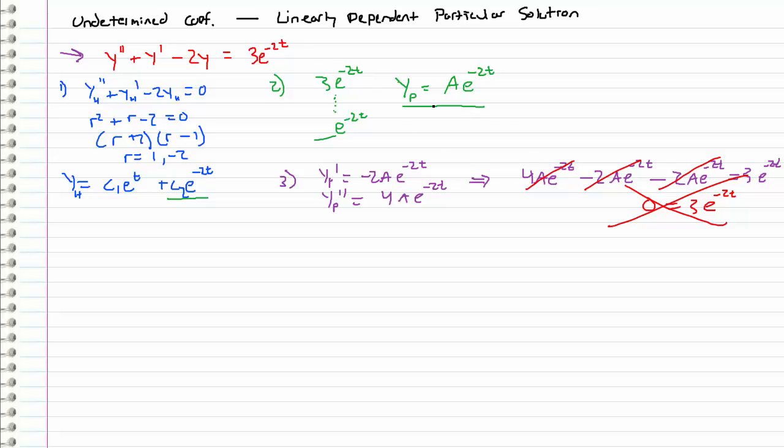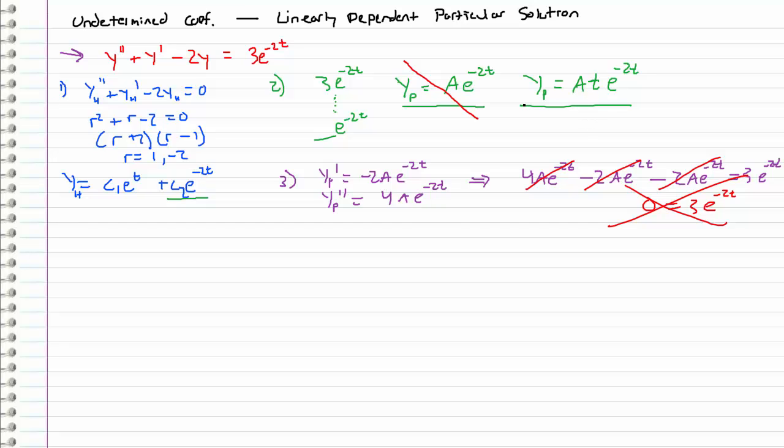And the reason it fails is again because we have a term in our particular solution that is part of the homogeneous solution. This guy is really this guy, and we can't have that. So the way around this is to modify our particular solution by multiplying through by t. So we're not going to use this guy, and instead we are going to use yp is equal to a times t e to the negative 2t. So we've modified our particular solution by multiplying through by a t.